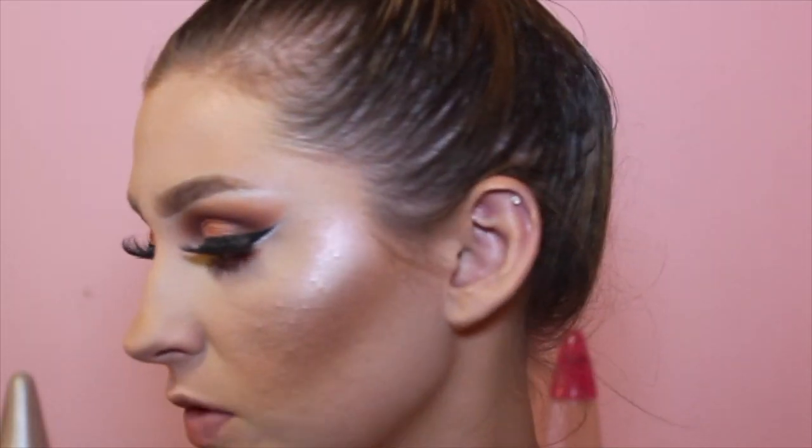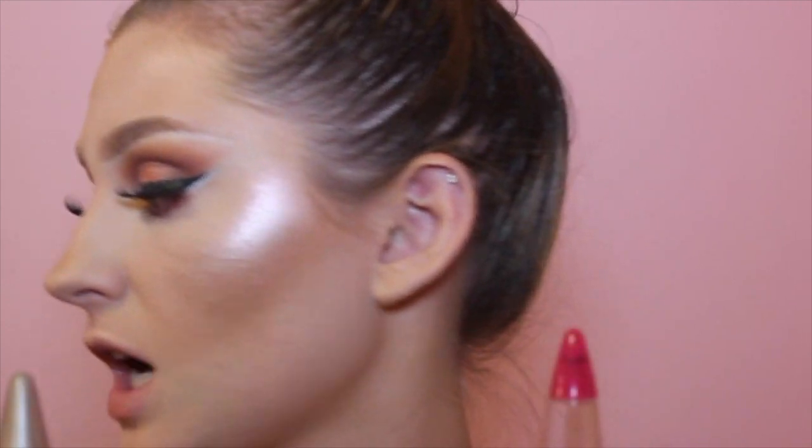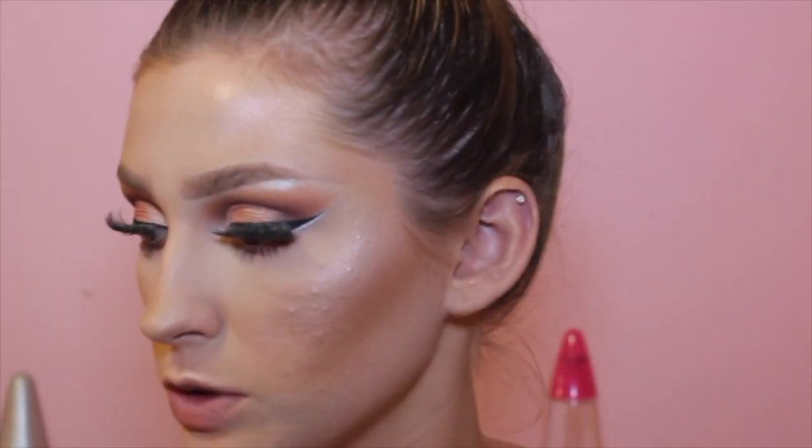So now all we have left to do is the lip. Okay, so a combo that I've really been loving to wear lately has been the Morphe lip set with Ofra Cosmetics. I love the Morphe, oh my god, the Morphe lip set with the Ofra vinyl lip liner. I love the kit itself. I love the liquid lipstick. It's so pretty and fall. But I love to take the vinyl lip liner, line my lips, and then shade in a little bit, and then take the Anastasia Beverly Hills Undress lip gloss over top, and it's just the prettiest nude. So that's what I'm going to do today.